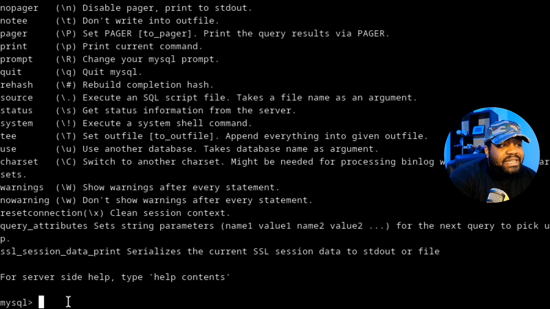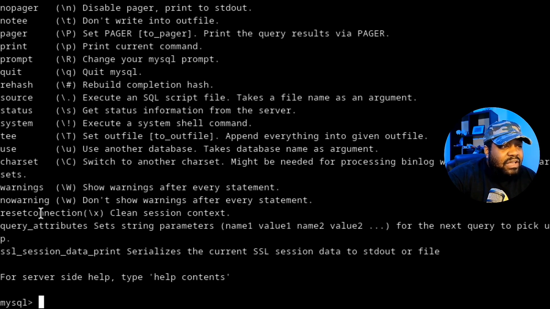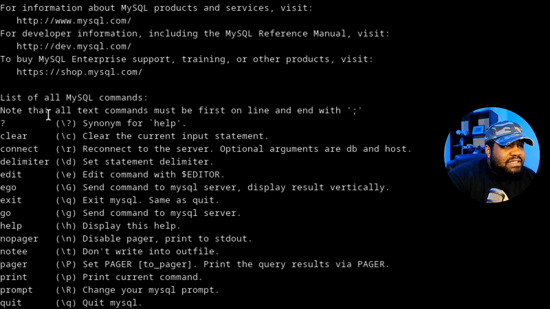So help will basically give you a whole bunch of information on how to use MySQL. If you scroll through here, you'll see a list of all MySQL commands, and some of these commands use that backslash in front of it. And that's what I was going to show you guys as well after this. By typing help as one word and then a semicolon, there's another way of actually getting to the help, and that's the backslash and H. But the other ones are there, and they have an explanation of what they actually do. And I won't go through them all because I typically don't use a lot of these MySQL commands right here, but I just wanted to show you guys where to get that information from if you need it.